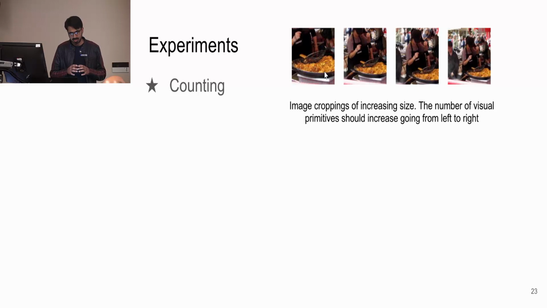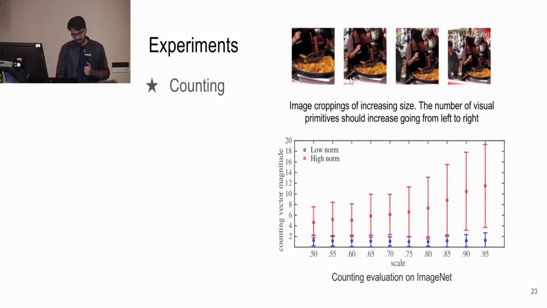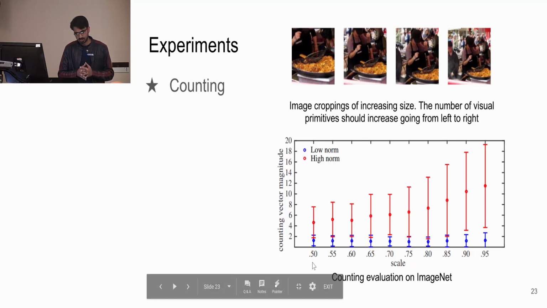they take an image window, and they iteratively grow the window so that more content is visible in the window. So if you look at these images from left to right, more content is visible in the image. So the network should give a higher count for the image at the right, and a low count for these images. And they changed the scale of the window from 0.5 to 0.95 at 0.05 interval, and indeed they noticed that when they increased the scale, count indeed increased.